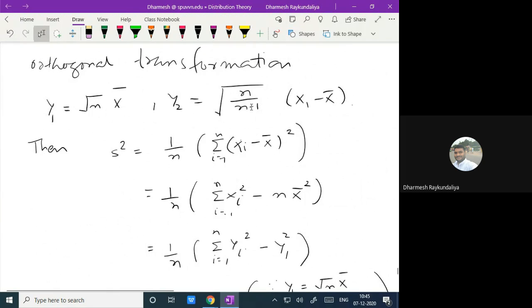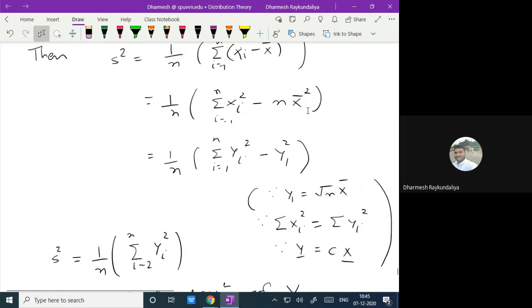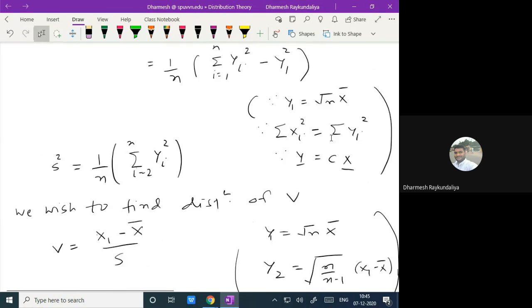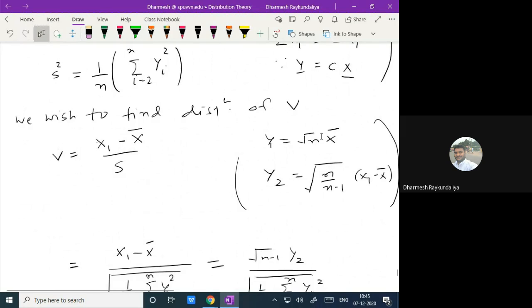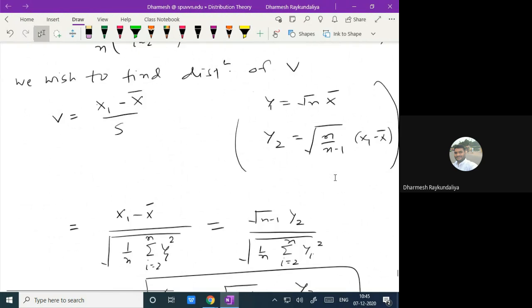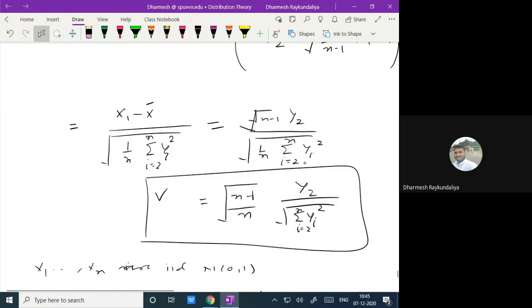Okay, here y2 we have taken, so y2 equal to root n minus 1, okay, root n, where is root n? Here it is not root n, we have x1 minus x bar, so we have to write x1 minus x bar equal to this. This is the small mistake I have made here. It is a root n, and this n will cancel out. But if I don't want to divide, I can just write it as a root n here. Okay, so v is now this.